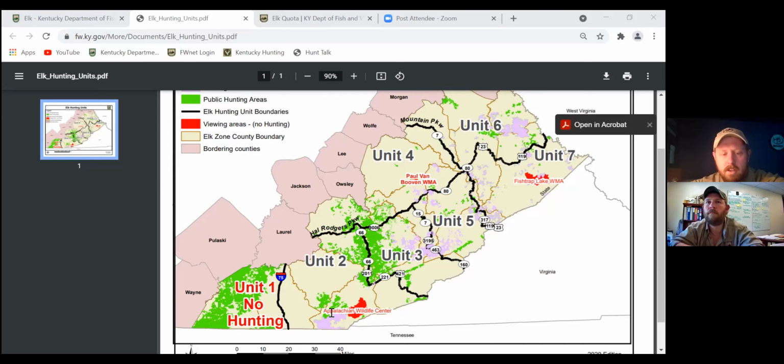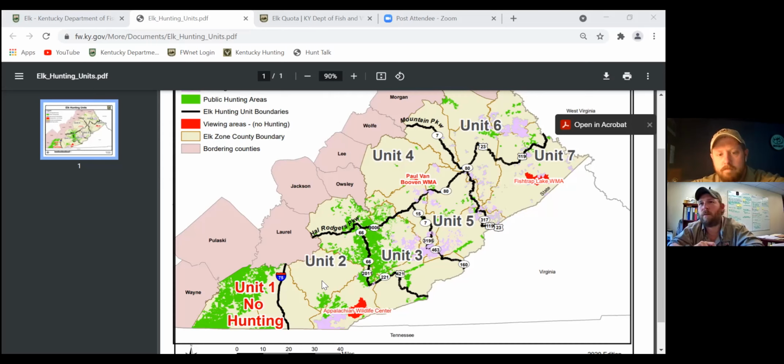But when you draw for an RA, you're not just stuck on that one property. You also have the ability to hunt anything else that's full public, so all the rest of this green in here, and then everything that's private that you get permission on, which is basically all the tan stuff listed on the map. So it would behoove you to at least apply for one, if for nothing else, as an extra place to go. And as we'll talk about in a little bit, if you spend some time looking at the information we have online, you'll be able to see that you can make your selections for these properties to try to help you end up where you want to be.